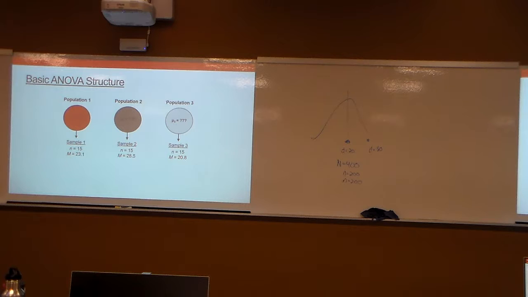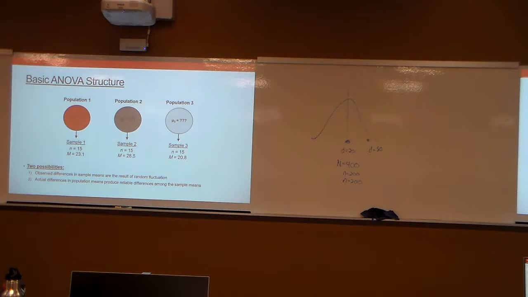So not unlike our t-tests, what we've got is, say, 3, 4, K different, distinct populations with unknown parameters. We don't know what the means of these populations are on whatever we're measuring. We don't know what the variance is for these populations. But what we can do is go through and sample these, right? We draw a sample from population 1, a sample from population 2, a sample from population 3, and then we measure the characteristics of that sample, and based on that, we try to infer something about likely differences or similarities across the respective populations, okay? And so we can have 2 possibilities, right?